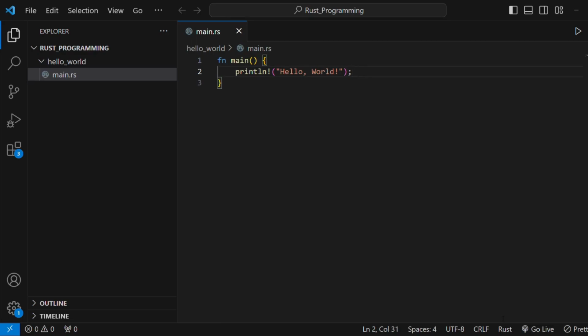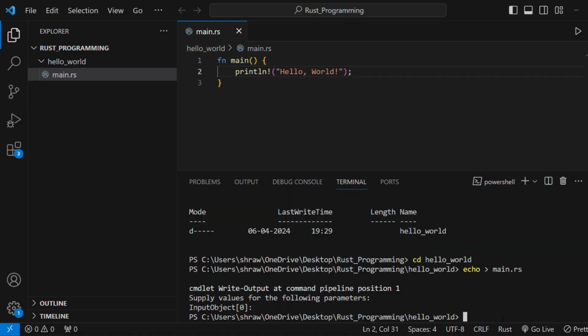Now let's test our program. Before running a Rust program, we must compile it using the Rust compiler by entering the rustc command. So let's type rustc main.rs.